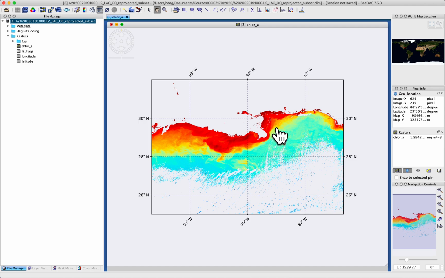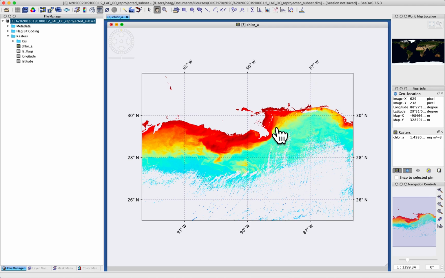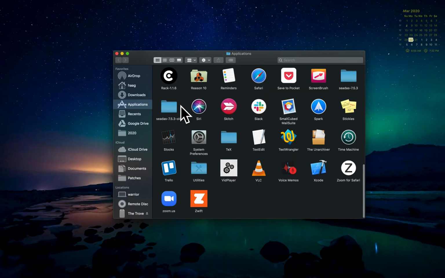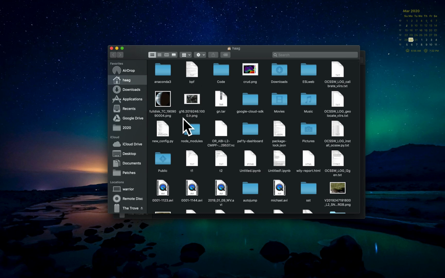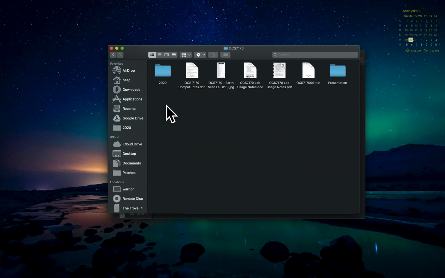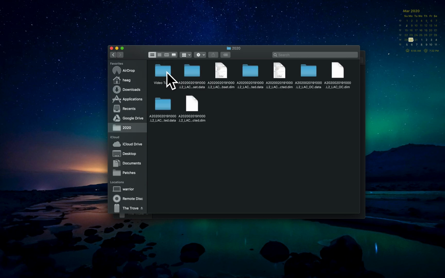Okay, so I wanted this tutorial to sort of illustrate both the useful operation of reprojecting data to a map projection and subsetting down to an area of specific interest, but also how that affects our management of data files and DIM files. Okay, so I'm going to close by quitting, and I'm going to go into my file browser, and I'm going to quickly try to find my folder full of this work that we've been doing. So it's this 2020.